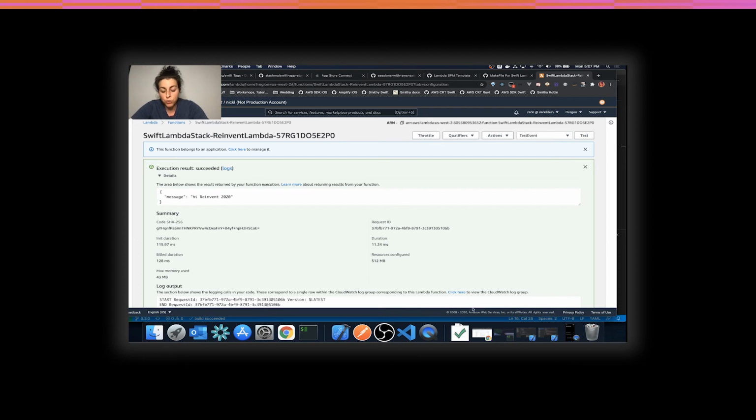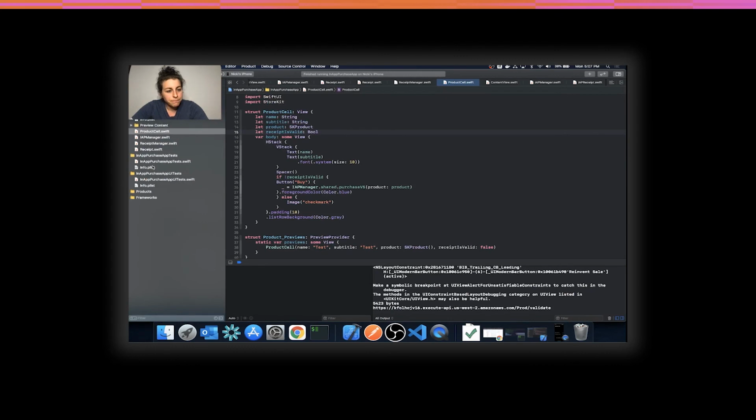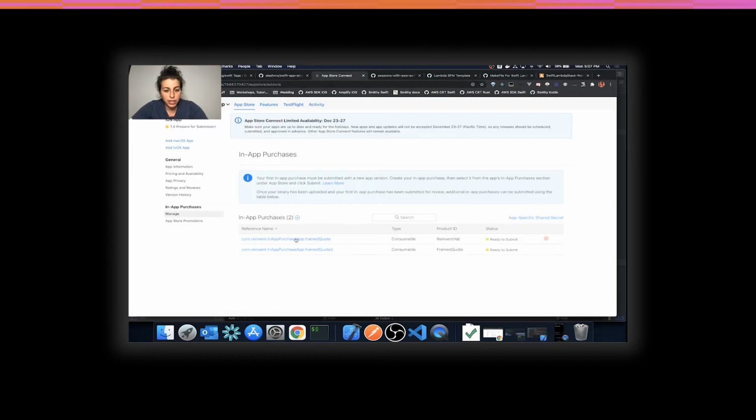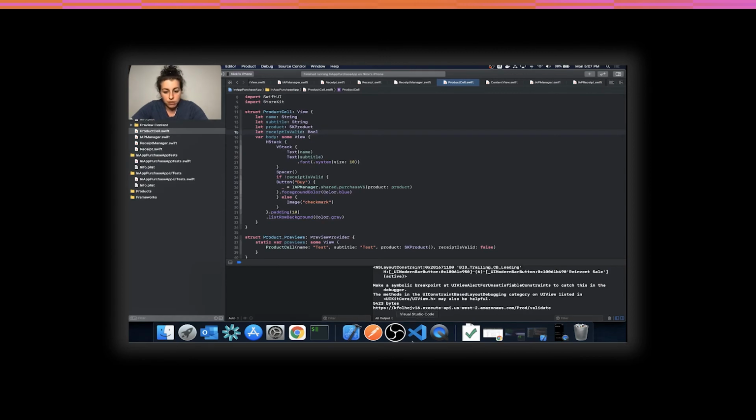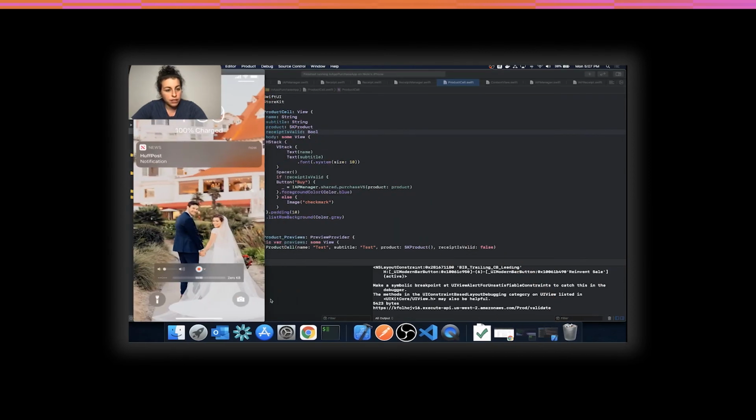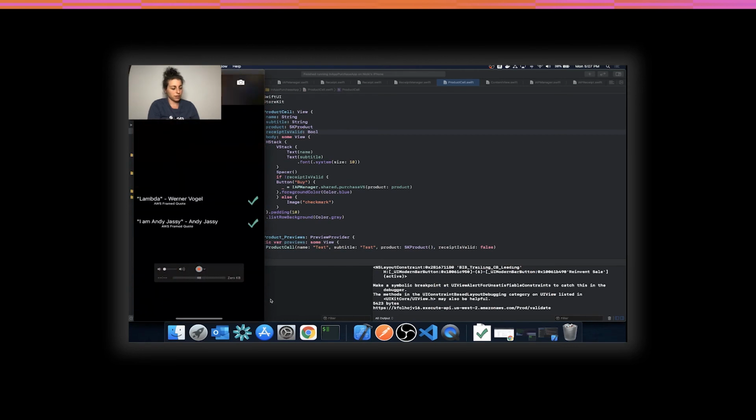So now I'm going to show you the actual demo that I built. I built this app, and all this app is, is an app that loads my in-app purchases that I have created in my App Store Connect account. So I have 2 consumable things that somebody can purchase, and it's just listing them out. So I actually have my phone here for you. I'm going to unlock it. And this is what the app looks like.